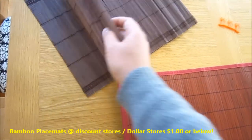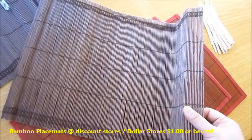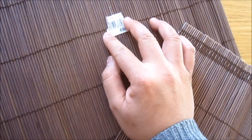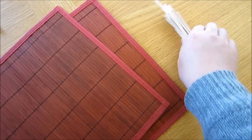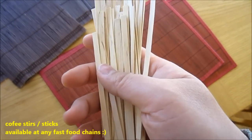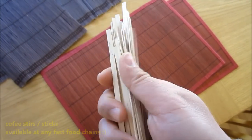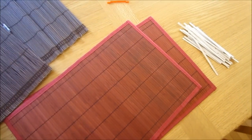And here's some really awesome wood placemats, or dinner mats here. And these were even cheaper. These were 69 cents each. And here's some wood items that I think might be useful. These are coffee stirrers. You can get these at any fast food chain or coffee shop. So I picked this up for free at my local fast food chain.